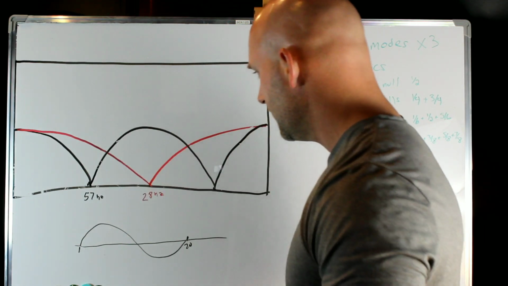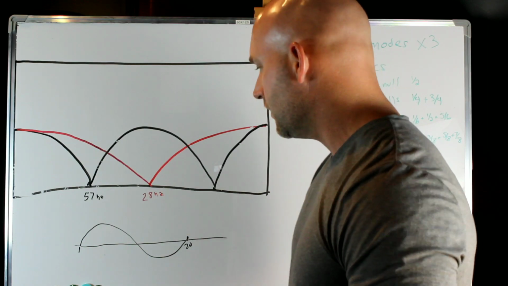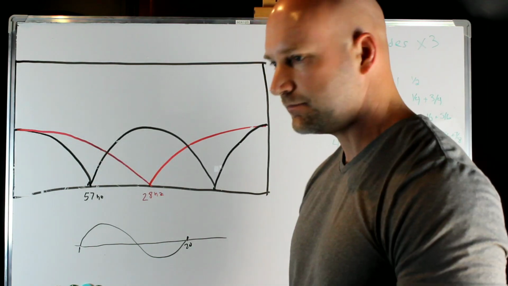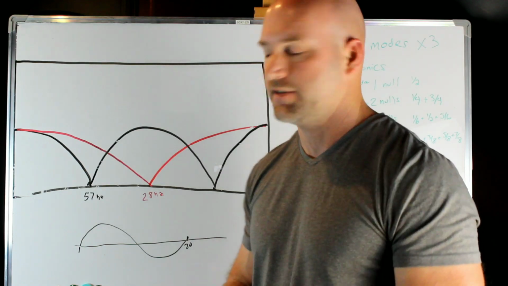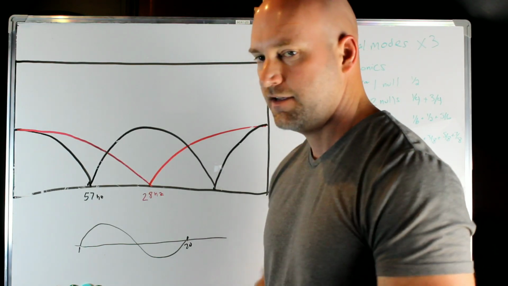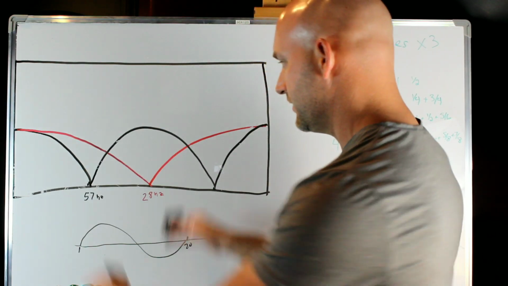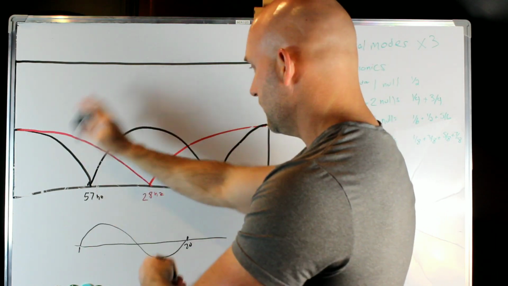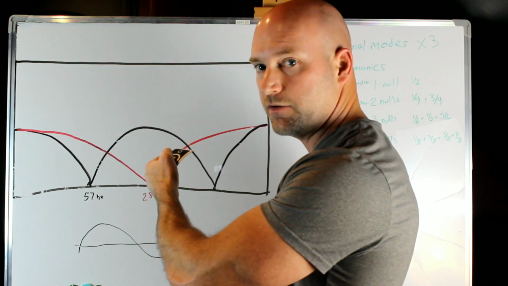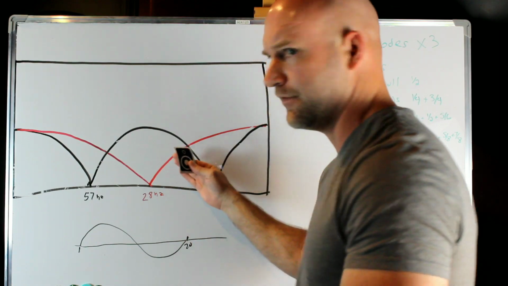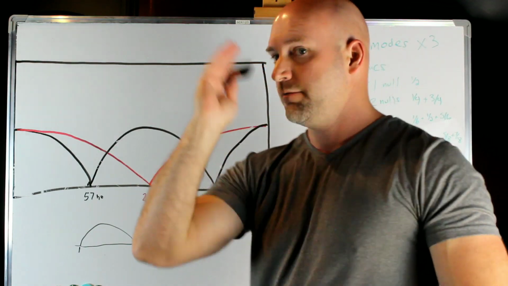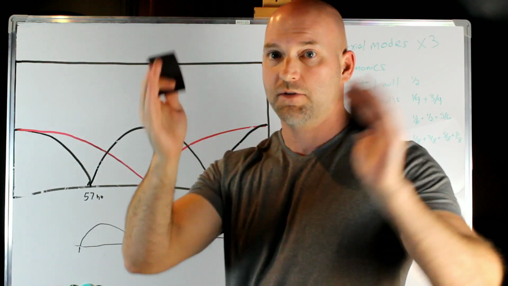So if we were sitting dead in the middle, we would have a null, and that's usually like the sweet spot where everybody wants to sit. Well, you definitely don't want a null in the middle of your room. Remember, this is the front. We're looking at this. Here's the front wall. But our seat is also in the middle of the room. So this is going from the front of the room to the back of the room. Right down the middle of that room, there's a null all the way down those 2 parallel walls.